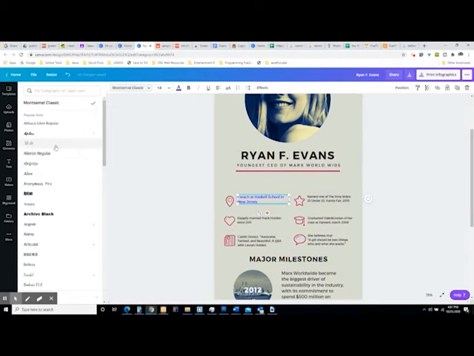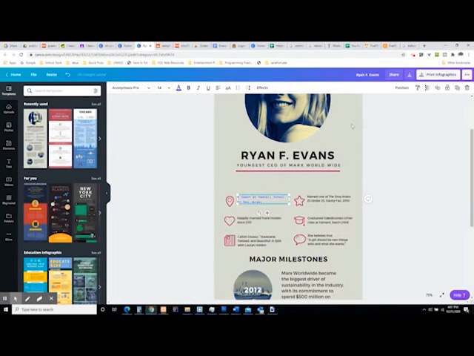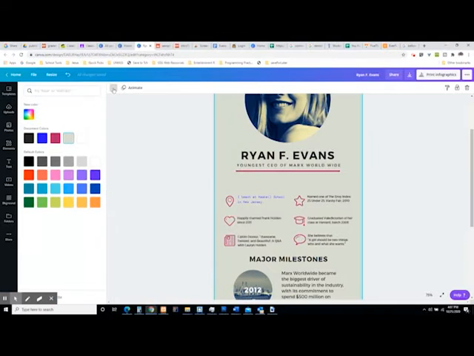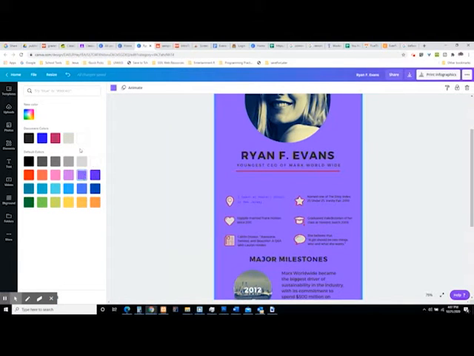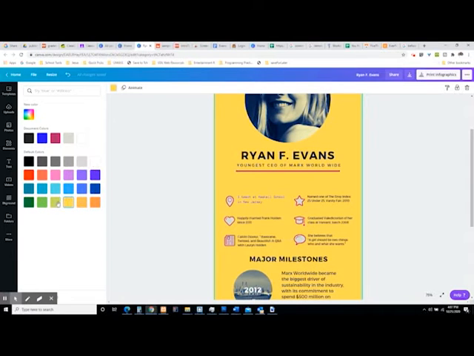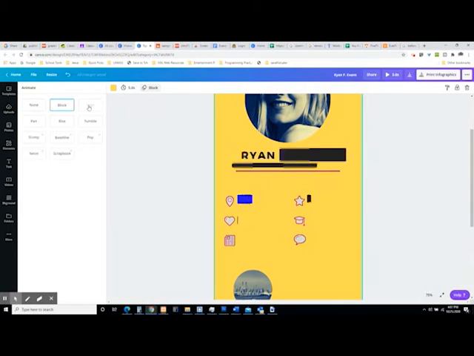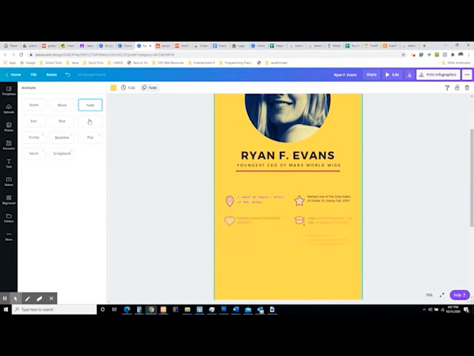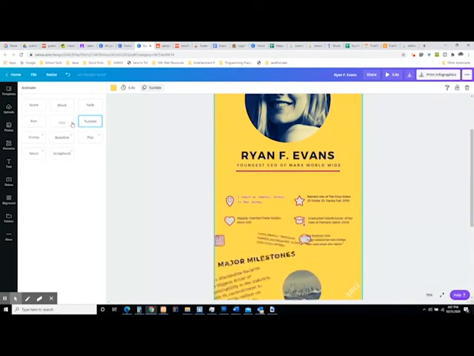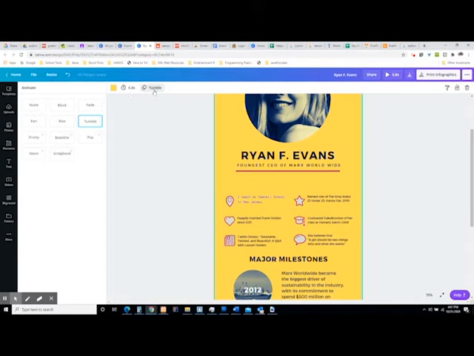And you can actually change your actual fonts. You can change your background color. So if I click on my main page right here, I have background colors and I can choose a different background color. Maybe I want it to be that color, or we'll just choose a lighter color. You can animate it. And the animation usually shows up in the beginning when it first loads. So I'll just choose that animation.